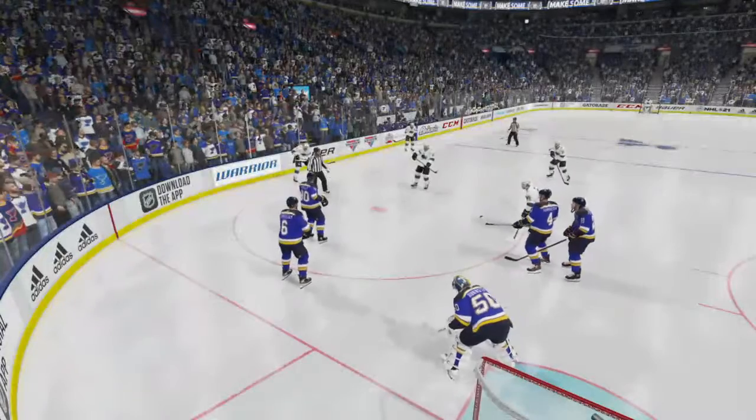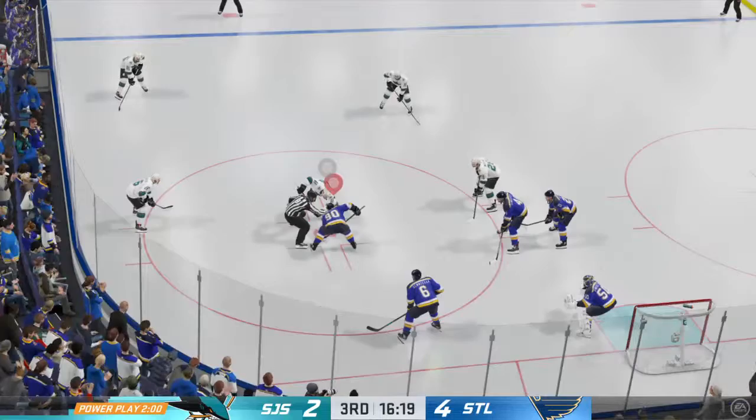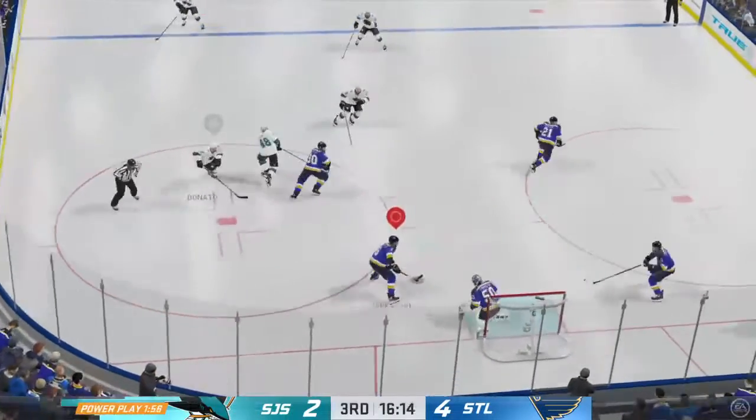Now you react, you go to get the puck, and you stick your stick into the guy's feet. Down you go. 2 minutes off to the box. St. Louis with a big defensive zone faceoff.